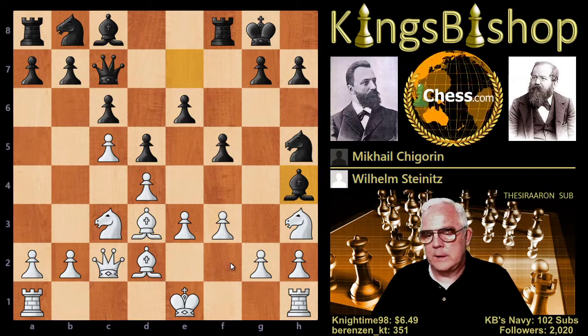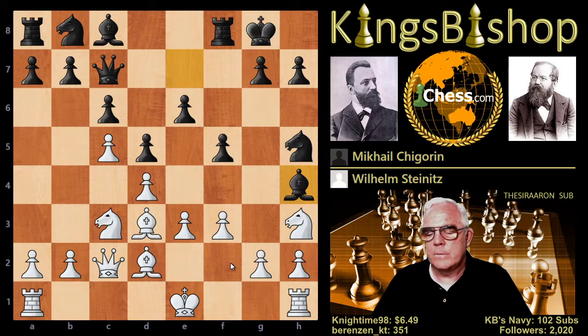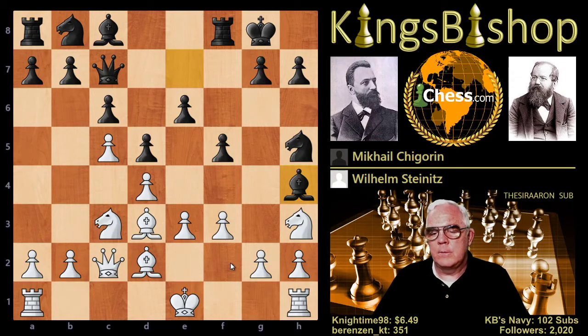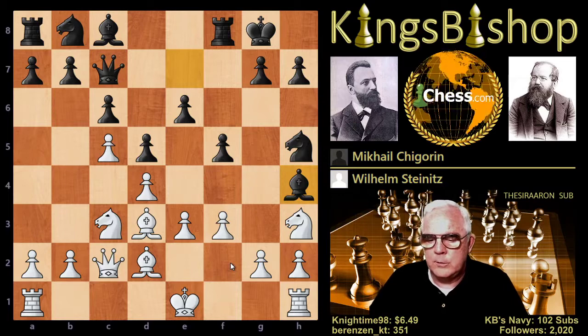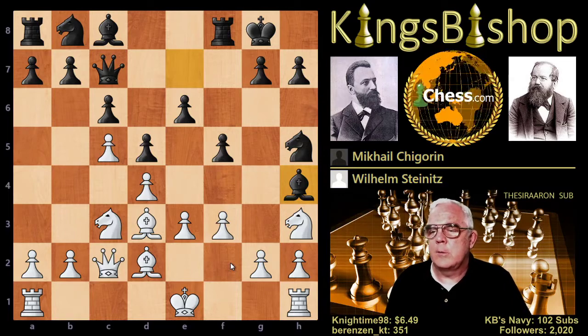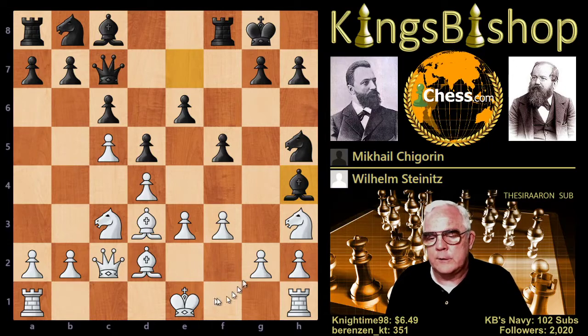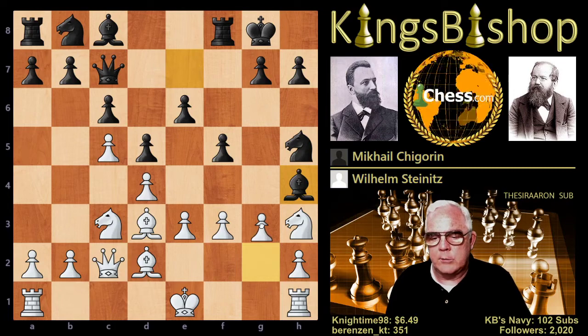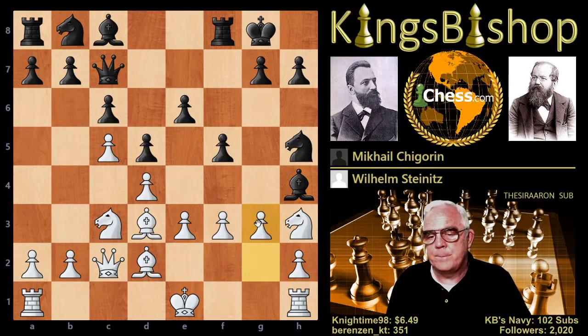Bishop h4 gives check, and you definitely need to block that with the knight. There's no good way to block that with the g-pawn. Certainly, to block with the g-pawn is to invite a sacrifice that will bring great regret to white.